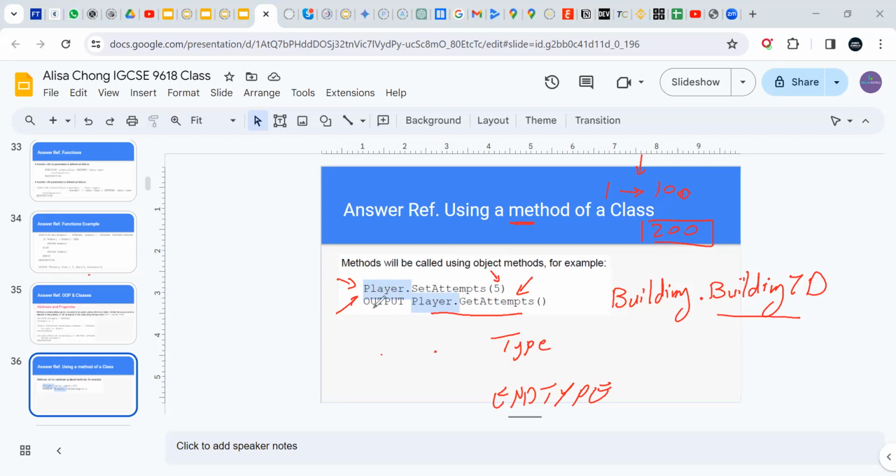If you set it to public, you are able to write player dot attempts and set a value for it like this. If this is public, this is allowed. If this is private, you are not able to use that kind of form. So you have to revert back to using the procedure and functions to set and get the attempts variable. Did I make it clear?